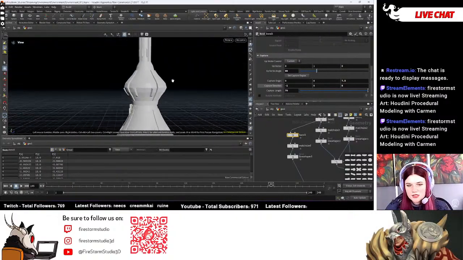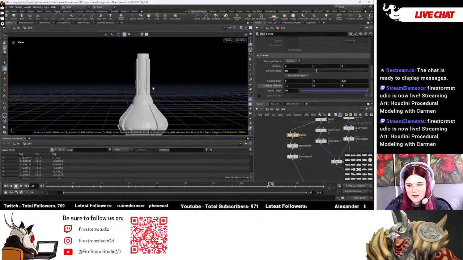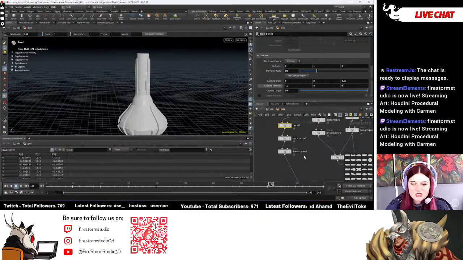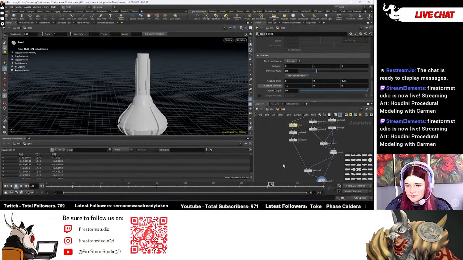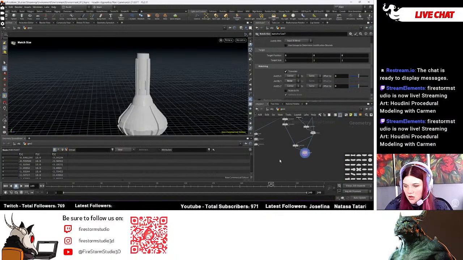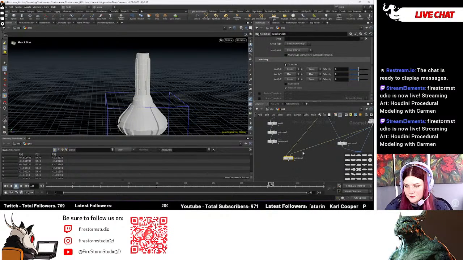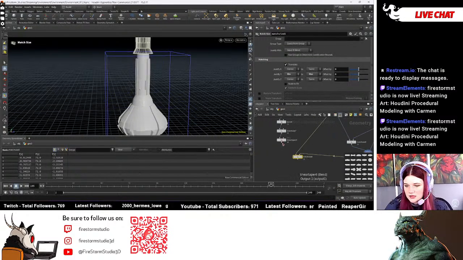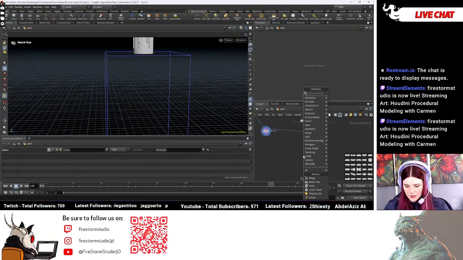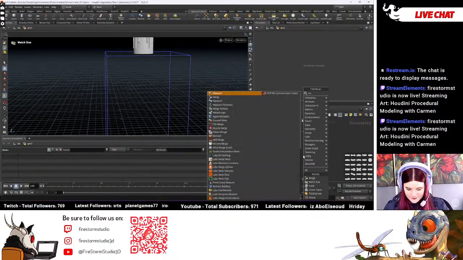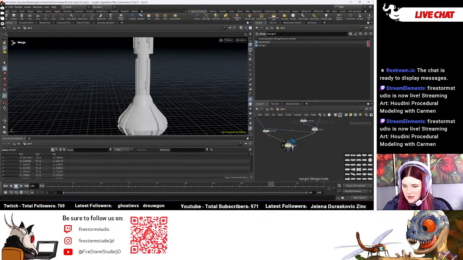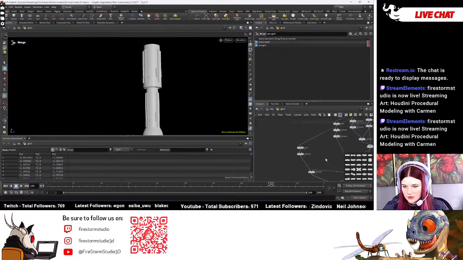I would personally want another of the same piece, so I'm going to do that, but for this one I'm actually going to remove the taper. So let's grab that, and we are going to do another match size based upon that, and that goes into there, and that goes into there, and we're going to remove the linear taper, and that gets merged. Right? That gets plopped into there, that gets plopped into there, that goes there, and that is too big, so we're going to shrink that down.